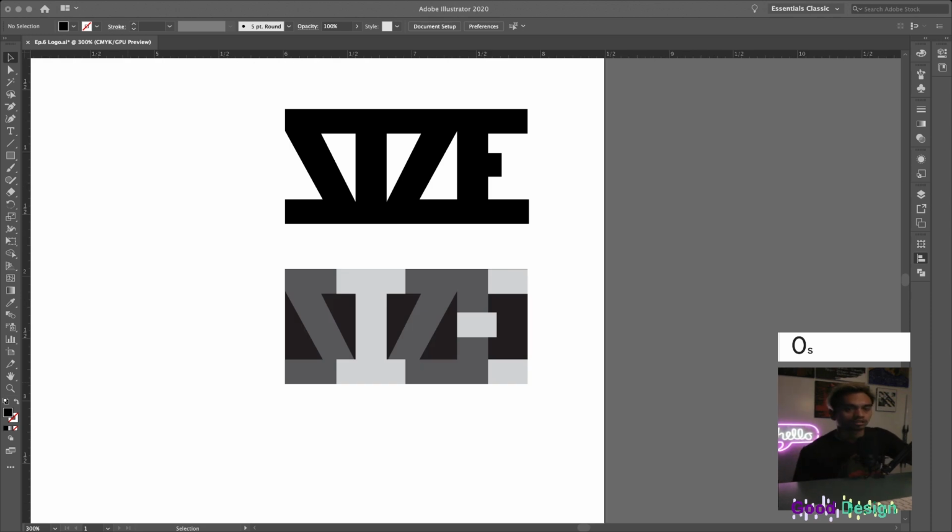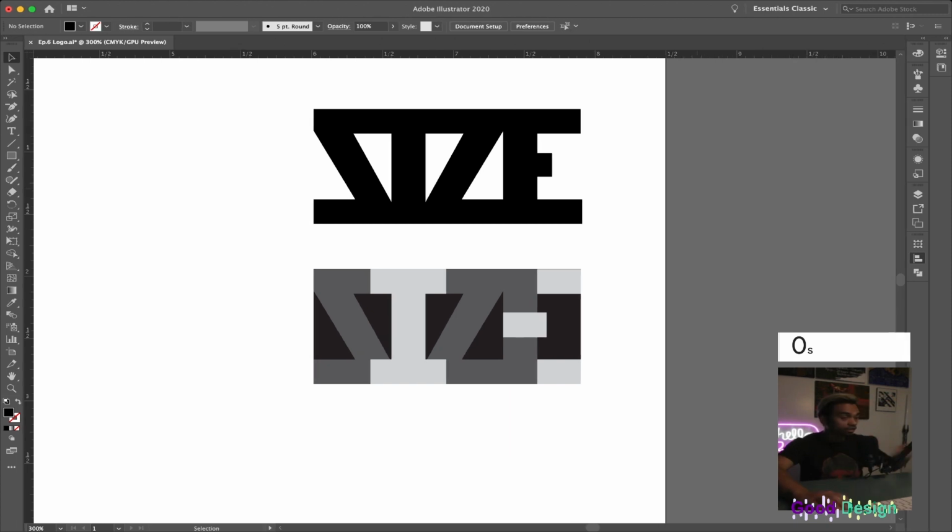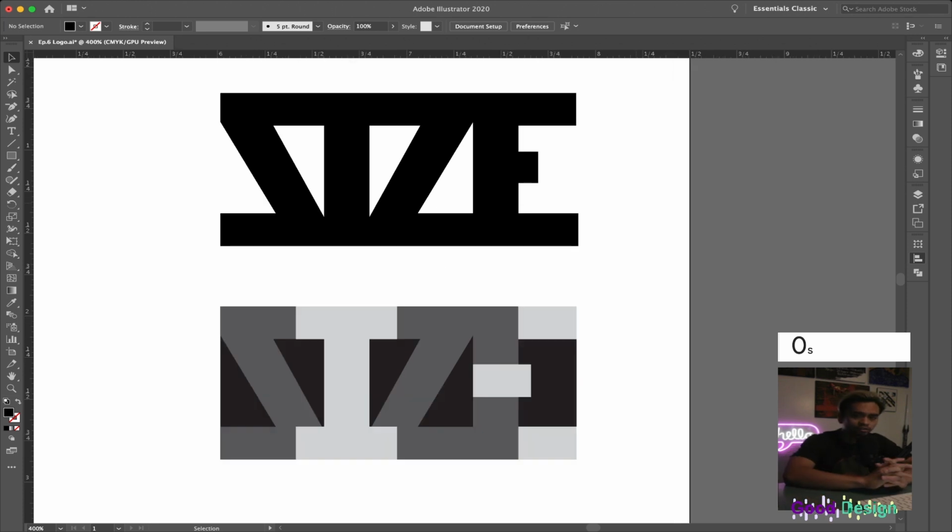So these are the 2 logos that I picked personally, because I just think they look cool. And I'm going to explain why I picked them out of the other logos. So I went ahead and let the time roll to the end. I'm going to try to get better at not saying so much, because I feel like sometimes it gets annoying. And I did it again. So the two logos that I picked for Logo Wednesday today are these two logos right here.